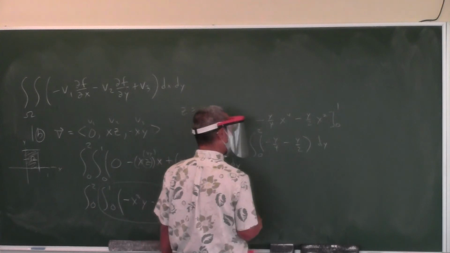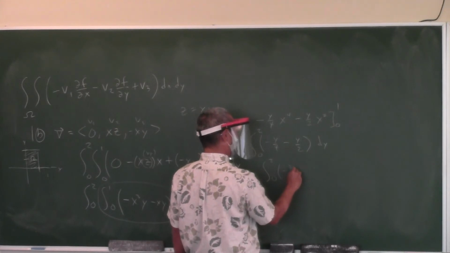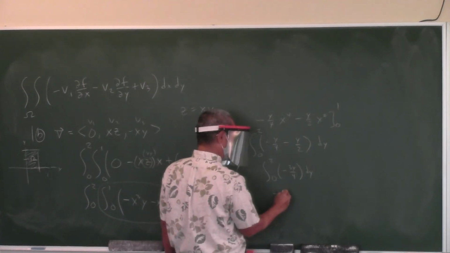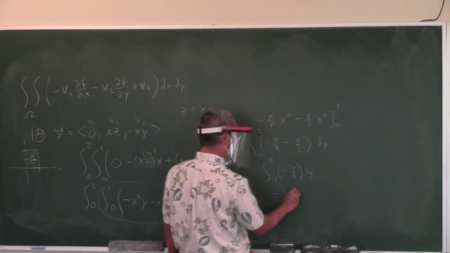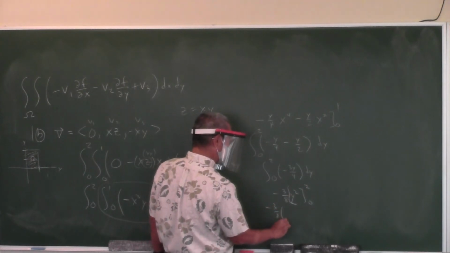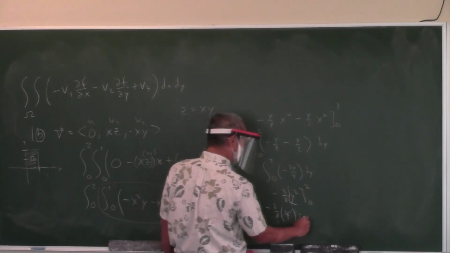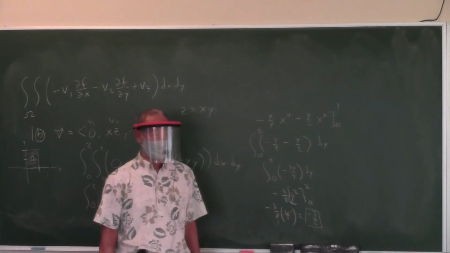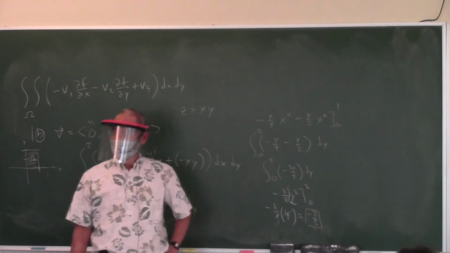Now we integrate this with respect to y from 0 to 2. Should we simplify this? Okay, so the integral from 0 to 2 of negative 3y over 4. So the antiderivative is negative 3/8 y squared from 0 to 2. Factor out the constant: negative 3/8 times 4 minus 0. So 4 goes into 8 two times. Negative 3/2. Is that the answer on the bottom? Yes. Okay.